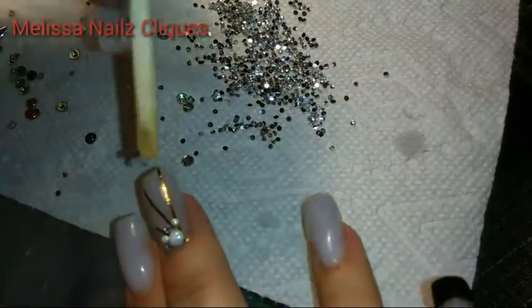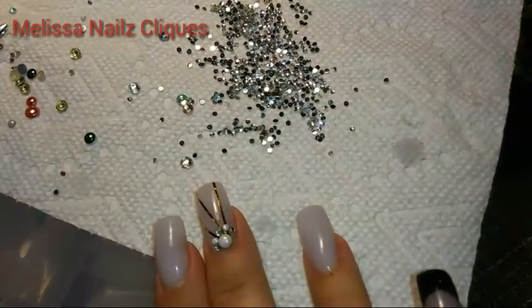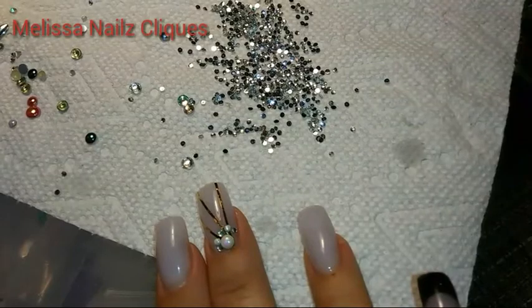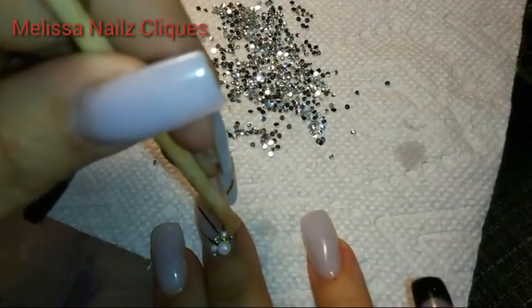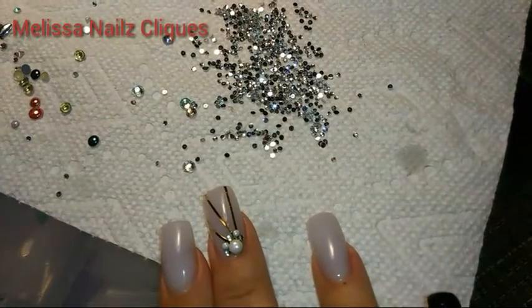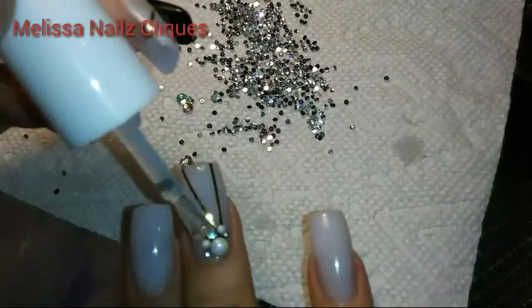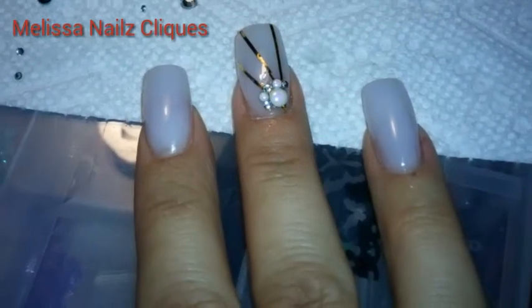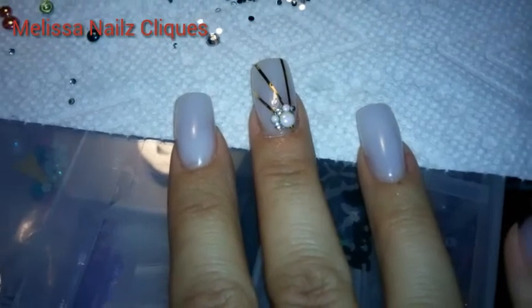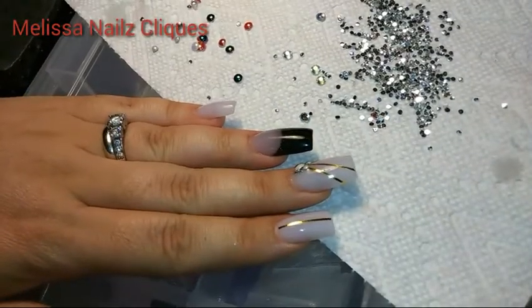I used the IBD Intense Seal. It's LED and UV, no cleanse top coat. I really, really like it. I don't like the ones you have to cleanse off afterwards, so this one works really great for me. So I used it to hold the stones, and then I flash cured it, and then I gave it a nice coat of it and cured it again, so it held on nice and tightly.